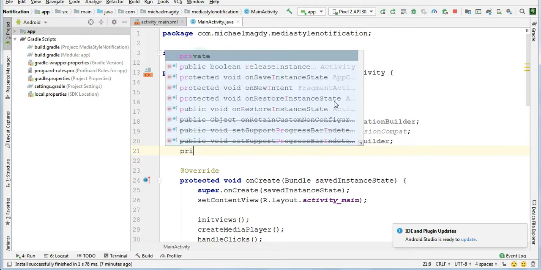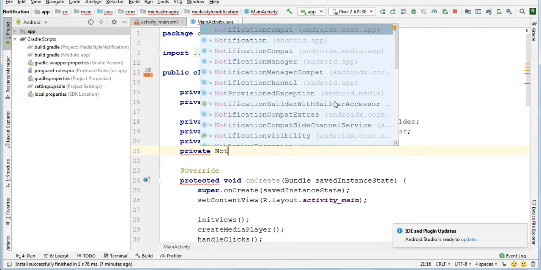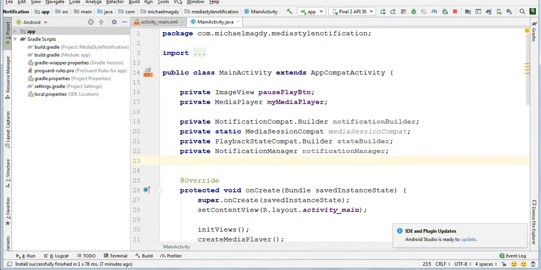We also need a NotificationManager. And last, a channel ID: PSFS for public static final String, channelID, and I give it a value, channel ID also.